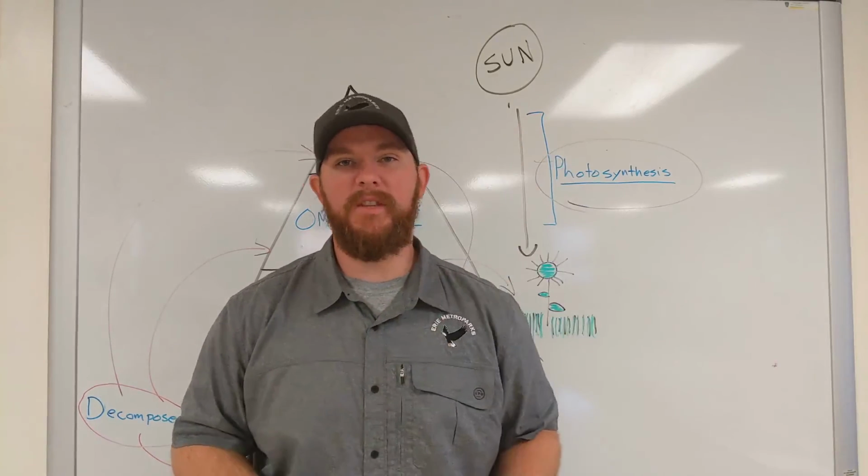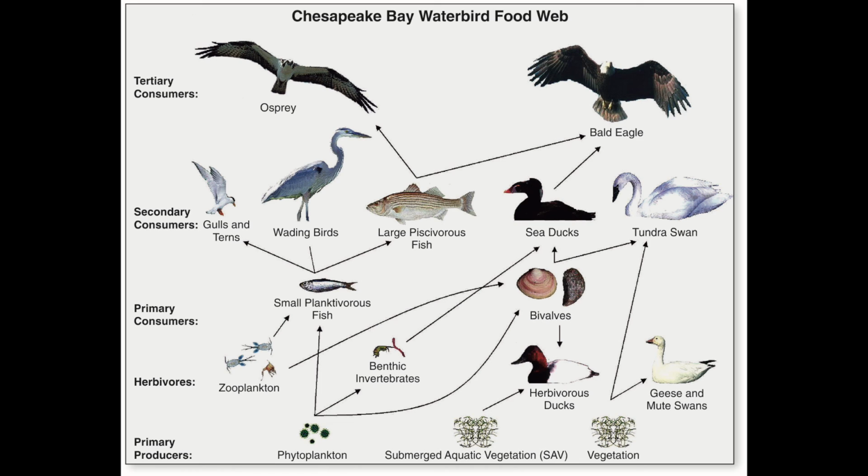Now, when we talk about food webs, as you can see in this aquatic habitat photo, these animals that live in the water all are kind of meshed together. So in this aquatic habitat, there are tiny little things under the water that we can't see called zooplankton, and other tiny organisms that might not be able to be seen. There's aquatic vegetation and things like that. So there are ducks and crustaceans and mussels and all kinds of things in our waterways that are consuming a variety of vegetation.